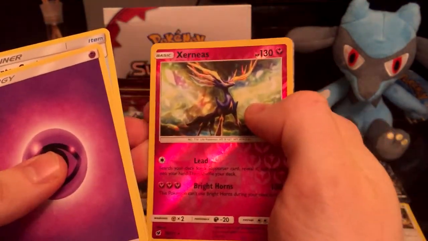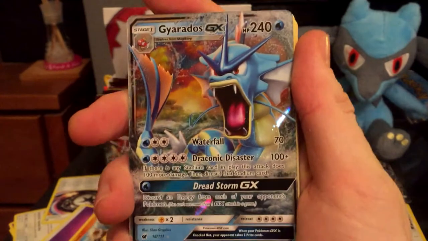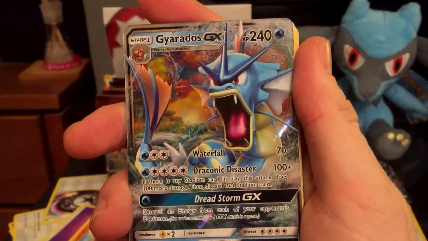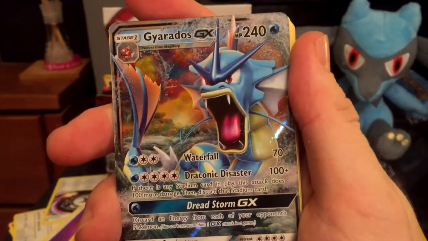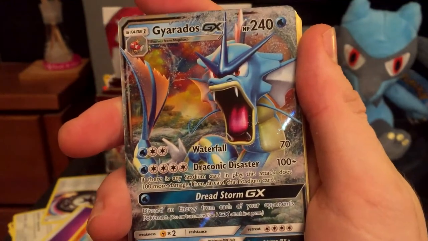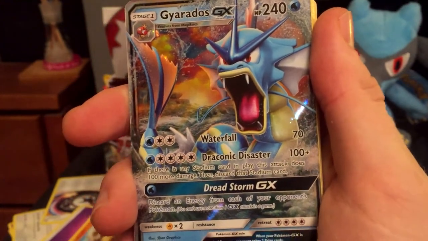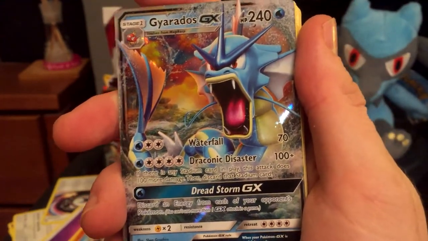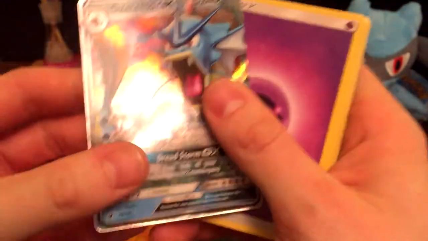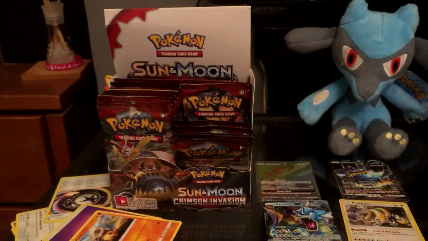Very pretty. I missed X and Y, but I did see the art for, ooh, Gyarados GX, hello. I didn't know Gyarados had a GX in the set. Shame his attack's not great. Okay, the second attack's not bad, but 5 energy. Dreadstorm. Okay, that could be useful, but other than that, it's nice. I love Gyarados, so I'll take Gyarados, but playability-wise, not so sure.